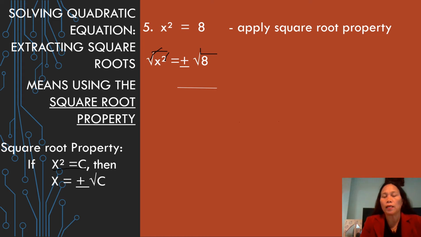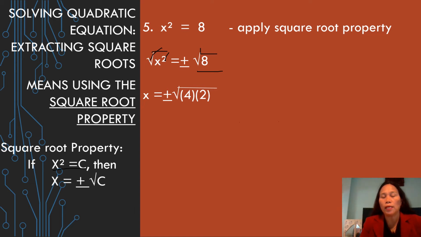So, ngayon, ang gagawin nyo, mag-isip kayo ng number na pag minultiply natin, ang sagot ay 8 na kung saan ang isa doon ay perfect square. What about 4 times 2? Diba? 4 times 2 is 8. So, ang 4 kasi ay perfect square. So, masisimplify ko yung radical form na yan by thinking of a number na perfect square siya para ma-extract ko yung square root.